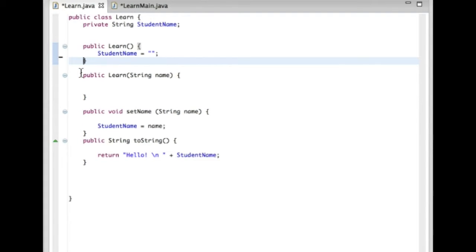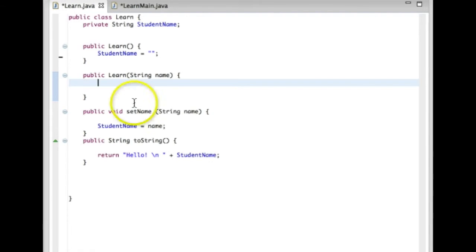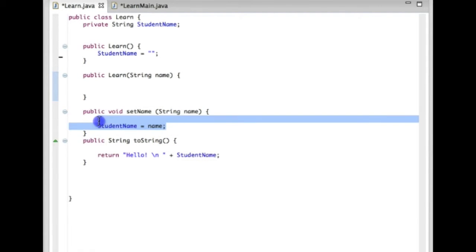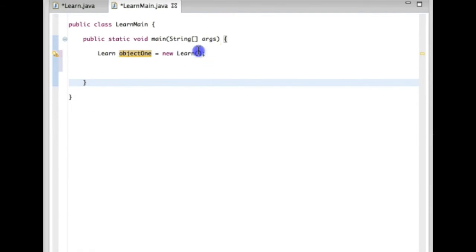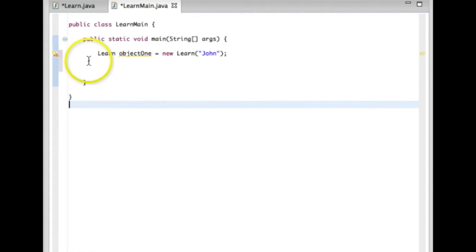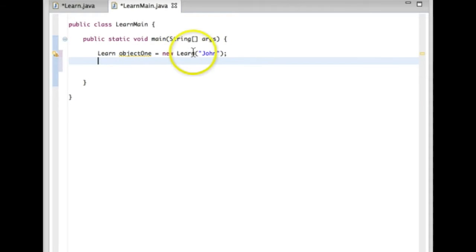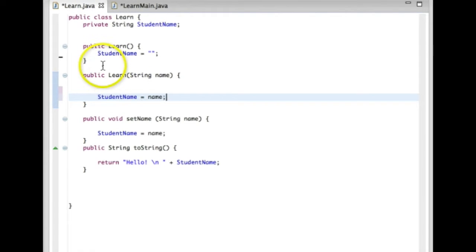created. If we go ahead here into our learn method and we just copy and paste what we put for set name and just copy and paste that into there and specified the name John, we wouldn't get an error message, because what this is doing is this test case, or this object when we create it with our parentheses, is accessing this constructor that we created.